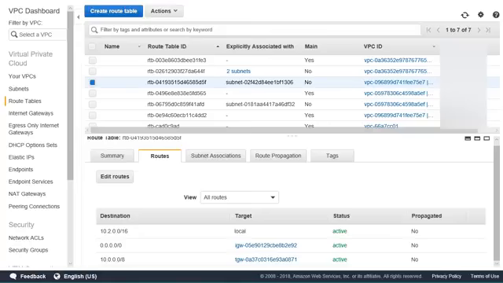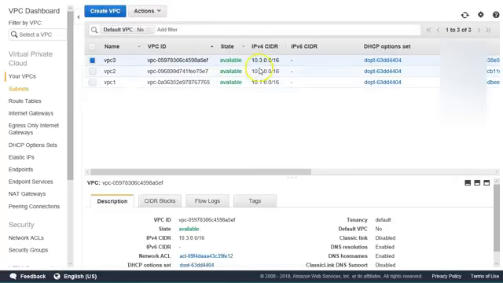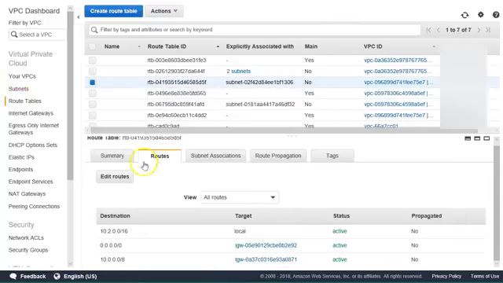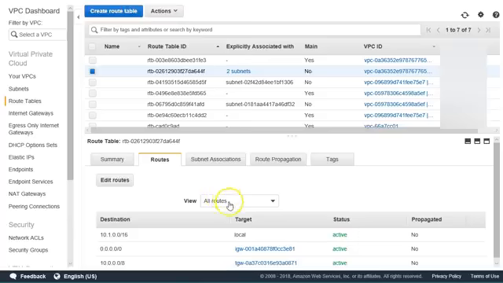So think of a scenario. Let's say an instance which is there in this particular VPC is trying to reach out to another instance which is there in 10.2.0.0 in this particular VPC. What would happen if we go and look at this route table? Yeah, this one.